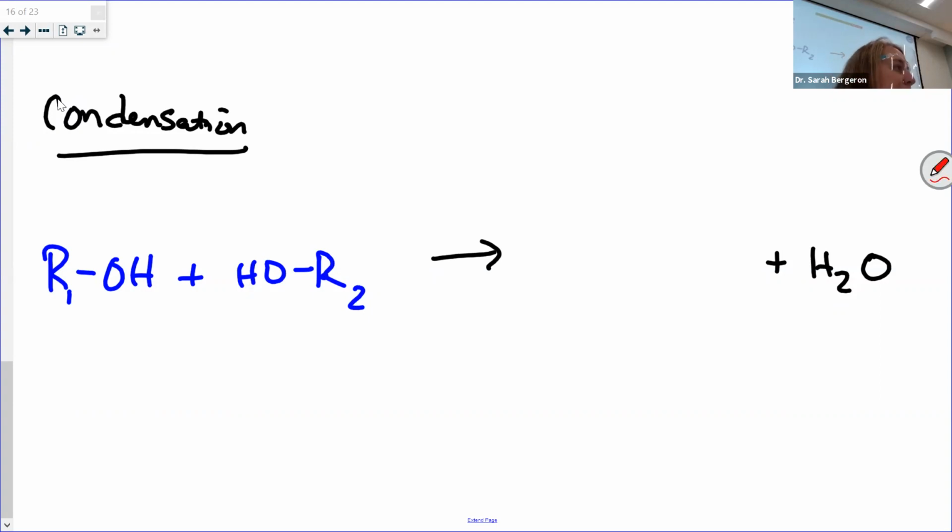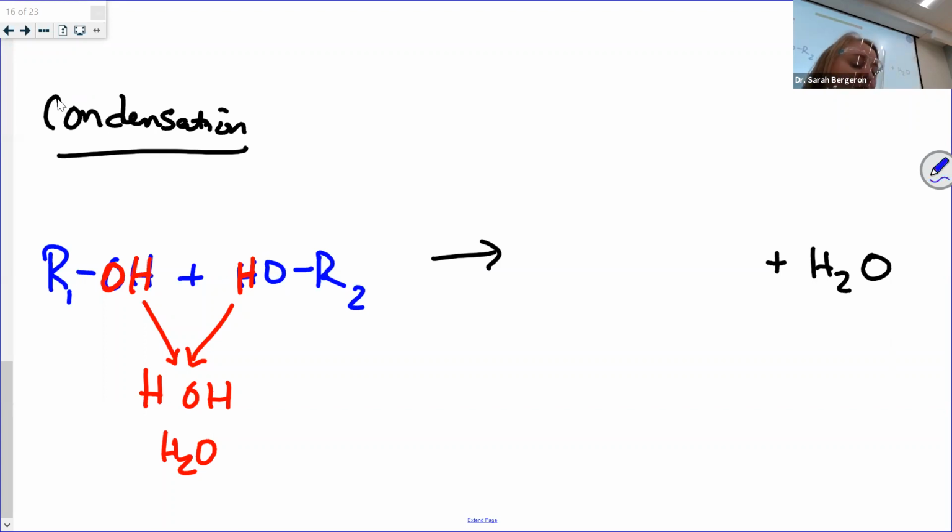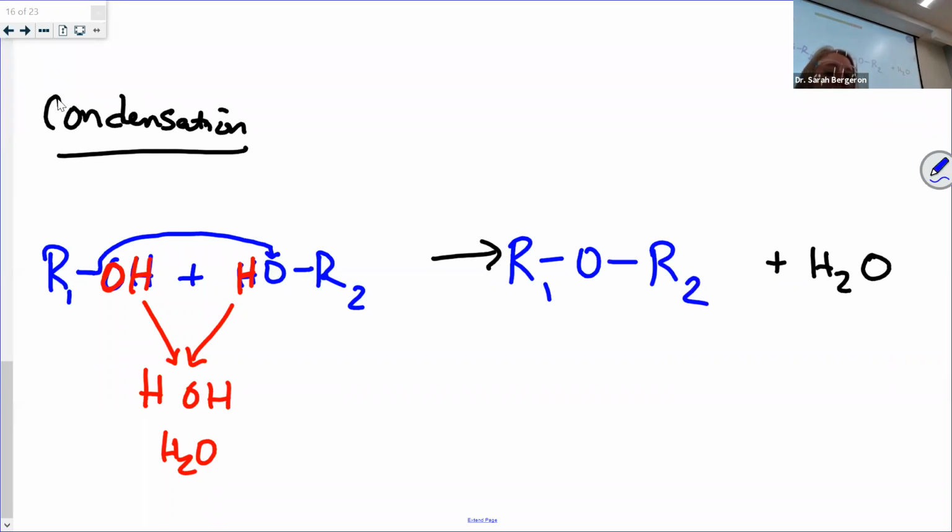So where does that water come from? We're going to take a hydroxyl group from one and a hydrogen from the other. Does it matter which one? Absolutely not. So you end up with HOH, right? And what is HOH? Water. It's the same thing. Now, what are you left with in blue? Your first R group. Now, what's going to happen is when that water is formed, the bond is going to be formed between one group in the first molecule and the oxygen in the other molecule. So just pick up the blue where we left off. We did R1, skip ahead to oxygen, and then R2. You should have this on your cheat sheet.